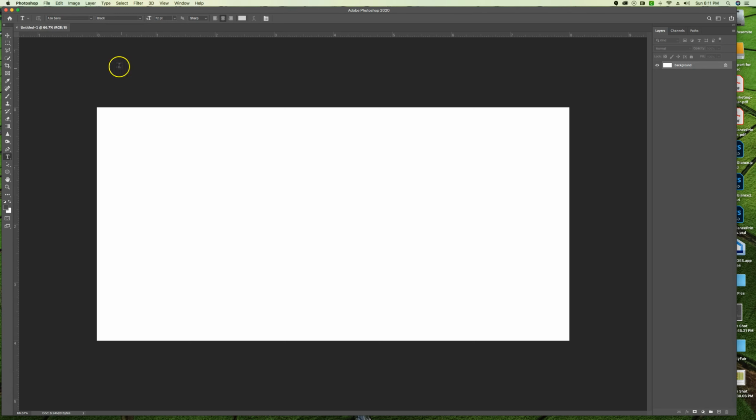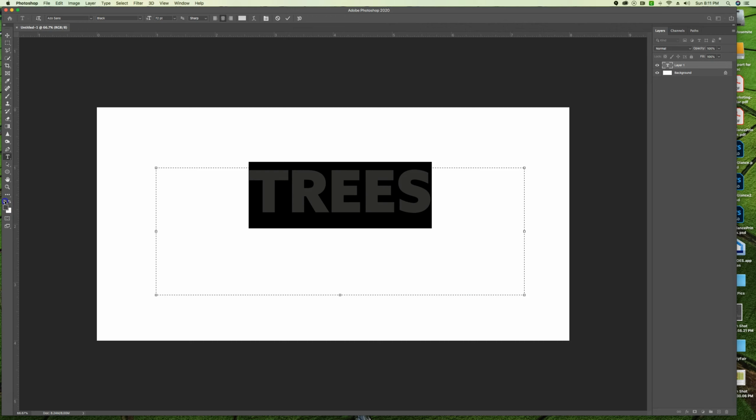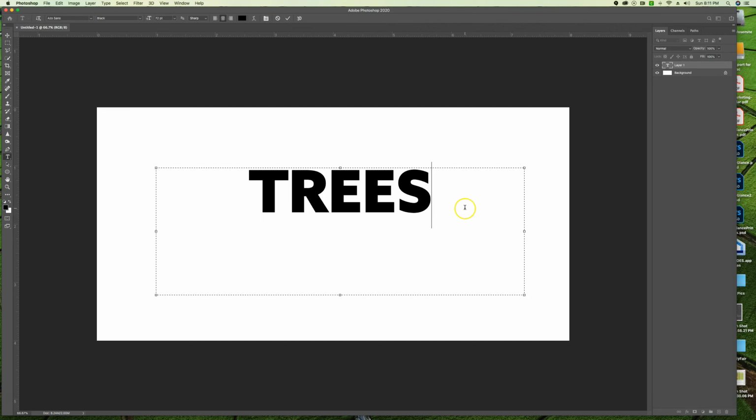So here's an example, Azo Sans, and I'm going to type the word TREES all in caps. It doesn't have to be black, but to make it better to see here, I'm going to just make it black. Again, very large, very thick font for this demonstration. So we now have a layer panel that has a background and a text layer of trees.